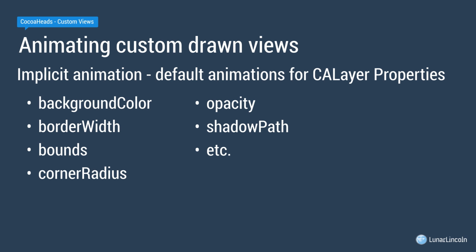But the cool thing about these is that we can actually animate them. We've got two different ways to animate CALayer properties. So this is down in your CALayer. We've got implicit animations, so CALayer comes with a lot of animations already built in. So you can actually animate from one background color to another if you want to, or you can animate the shadow path if you're, I don't know, increasing the z-axis of that view or something like that. All of these you kind of get for free, and they're much more performant than the custom ones you would write. So if you can get away with using any of the implicit animations, try to use those.